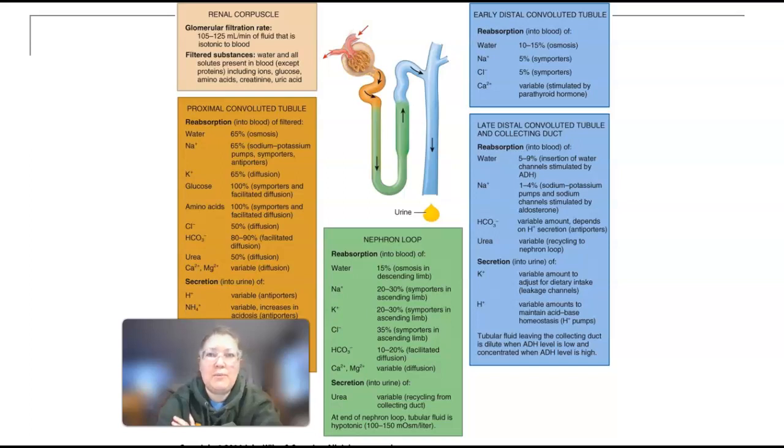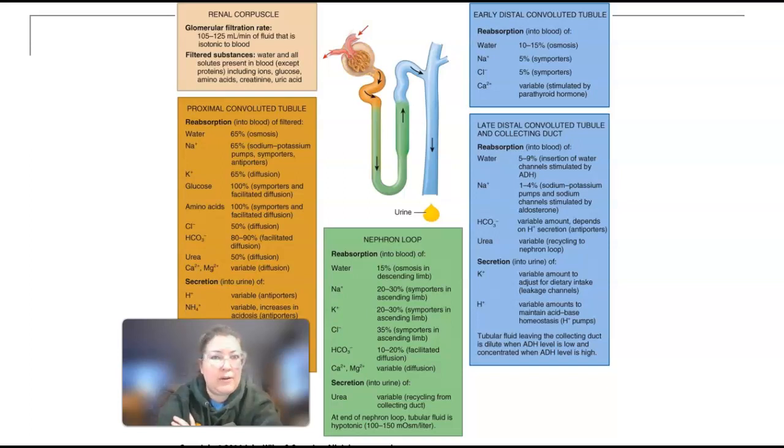I will also be posting an Ed puzzle for the second crash course that deals with the urinary system. So the Ed puzzle will be what I am grading for today, so please make sure that you complete that before 3 p.m. to be counted present for the day.